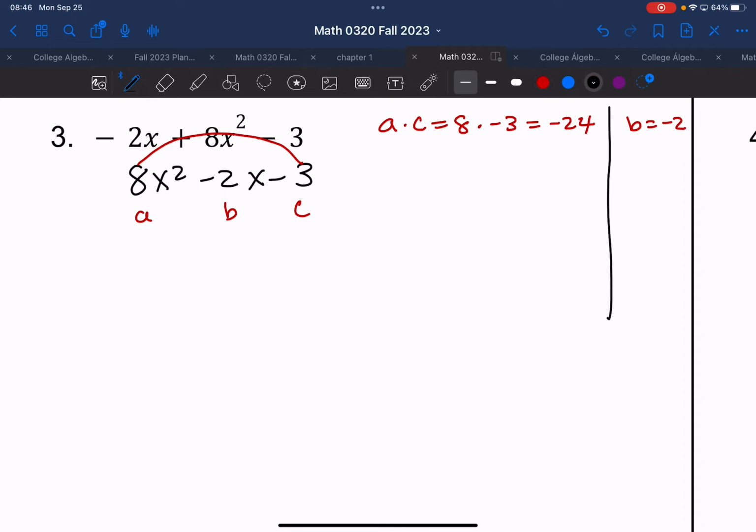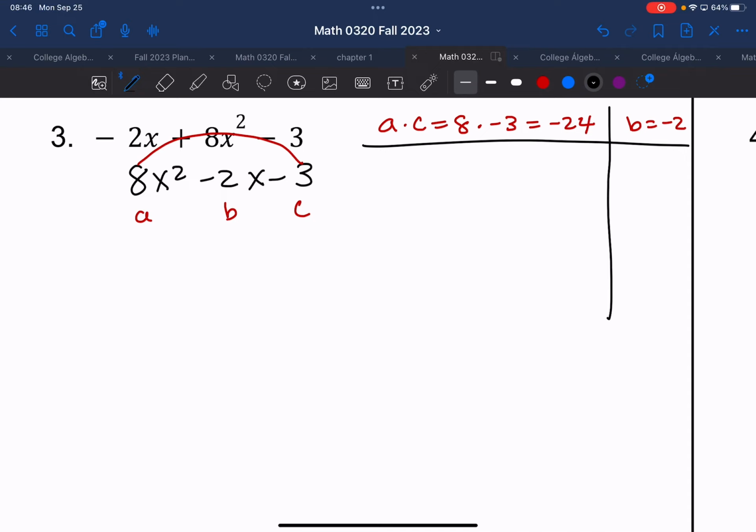Are you wanting us to specifically label the coefficients A, B, and C, or as long as we have our numbers on the table in the right spots? As long as you have your numbers on the table, yeah. I'm just showing every single little tiny step. I'm not going to mark off on a test if you didn't label A, B, and C, unless that was the question. If the question is, what is A, what is B, what is C, then of course you would have to label A, B, and C.